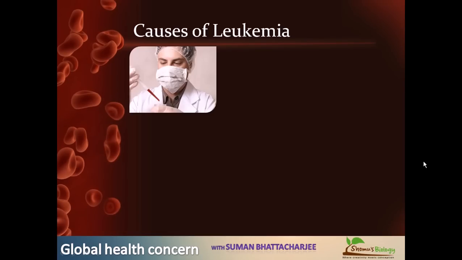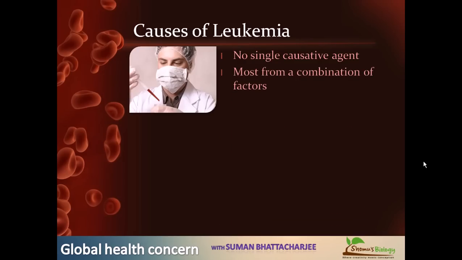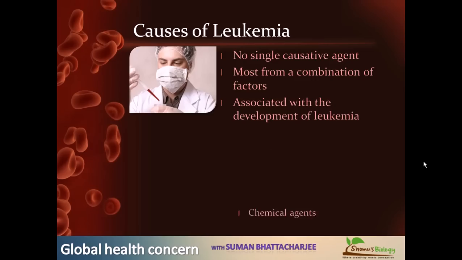Now let's talk about the causes of leukemia and what can be the causes generally. Actually, you can't say about the causes by taking a single example. No single causative agent can be found this way, but mostly it is a combination of factors. You can't blame each factor alone for causing leukemia. Many different factors are involved. For example, among the associated factors, you can get examples like chemical agents, certain chemical carcinogens that can cause it. We can look at chemotherapeutic agents. Sometimes chemotherapy or chemotherapeutic drugs can lead to this kind of adverse effect.